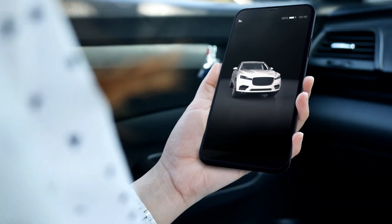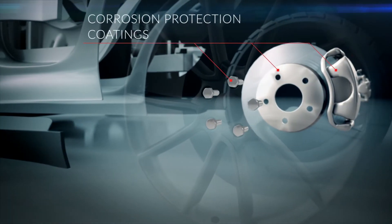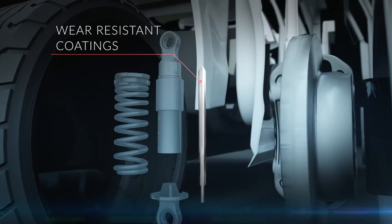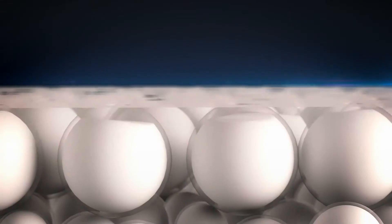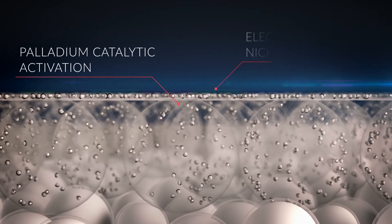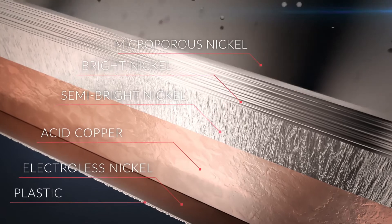A mid-size car today contains over 10,000 parts. Many of these parts are treated with our decorative and functional surface finishing solutions. In the world of automobiles, functionality and design are key. As a partner to this industry, we help to drive design decisions, durability standards, and enable electrification and autonomous driving. Our leading surface finishing solutions are the result of continuous research and development, based on years of experience with a strong focus on the requirements of the automotive industry. Customized surface finishing solutions facilitate new design opportunities and provide ideal functionality, all the while meeting and exceeding automotive industry standards.